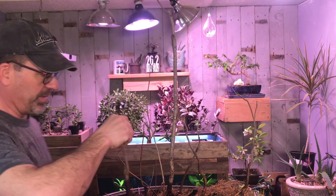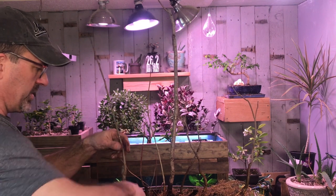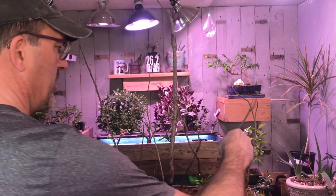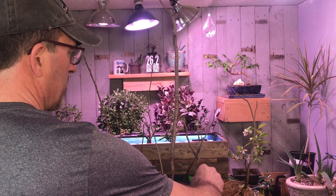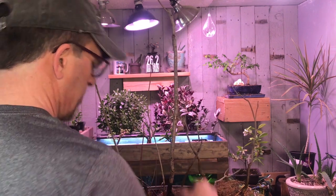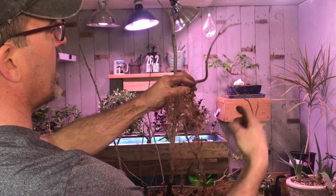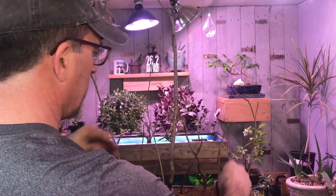This one just won't stand up on its own yet. I need a rock for that or something heavy. Let's put this on here for right now. There we go. Now I've got two more still. So this one is just a stand-up tree, could go somewhere in here. This one's got some nice movement too, very bizarre. It was reaching for light under the deck, so it started out real gnarly to begin with.